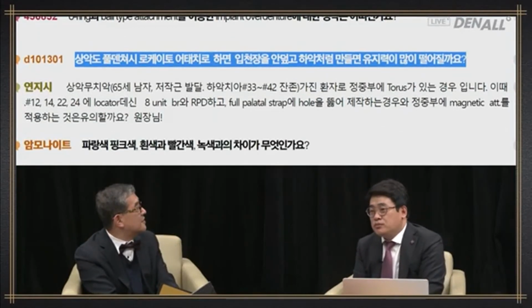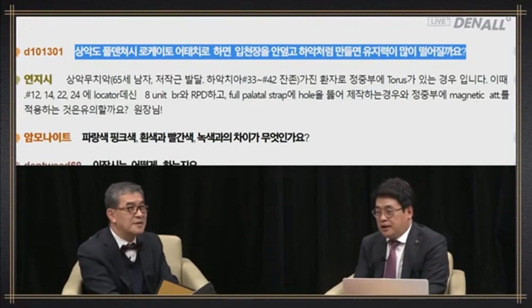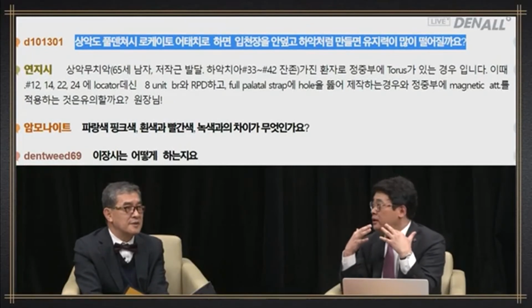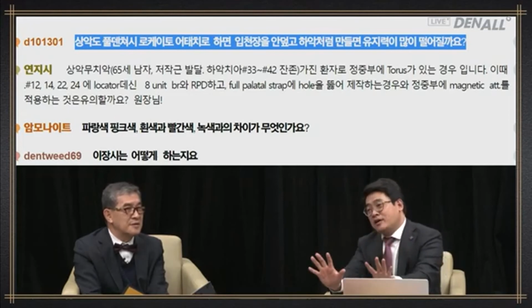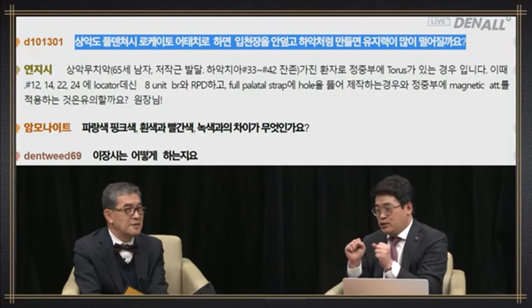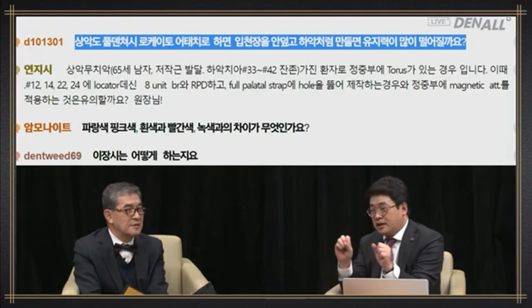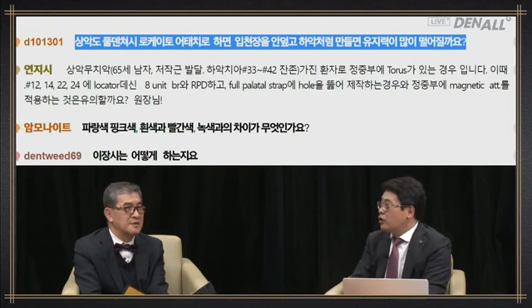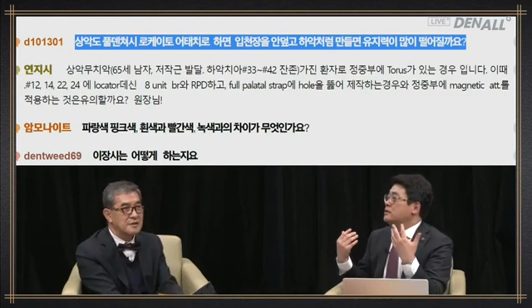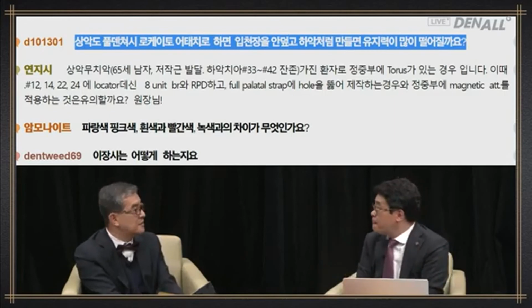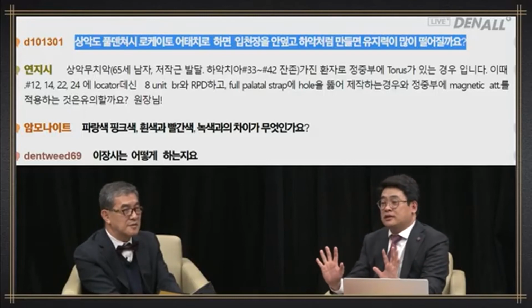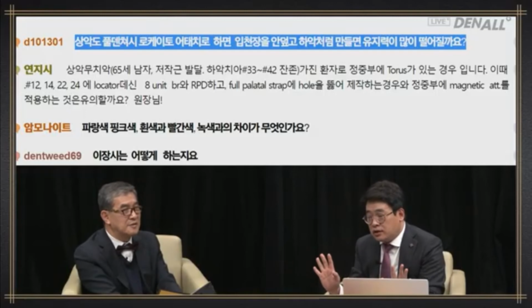When I learned, the bone quality of the upper is weak, and when we place the implant because of bone resorption pattern, labioversion occurs. If I place the 4 single implants here, and if the occlusal force is 100, the force is not distributed by 25 each and is concentrated to the weakest one, leading to implant failure. And therefore, in the upper, I prefer to use the bar type which connects all 4. That's how I learned. Then, in order to effectively disperse the occlusal force, we need to cover the palate.